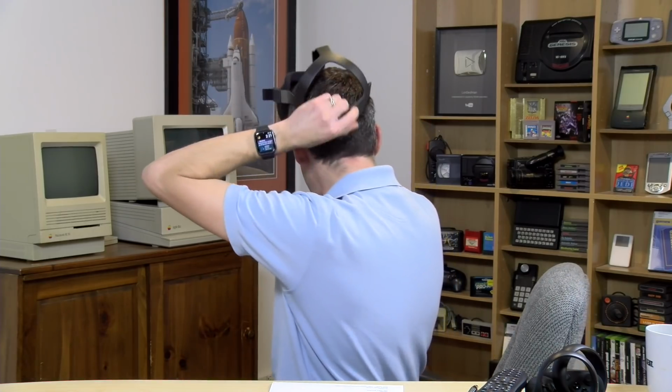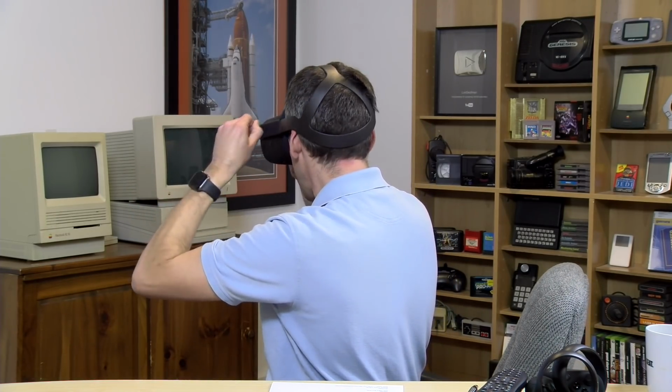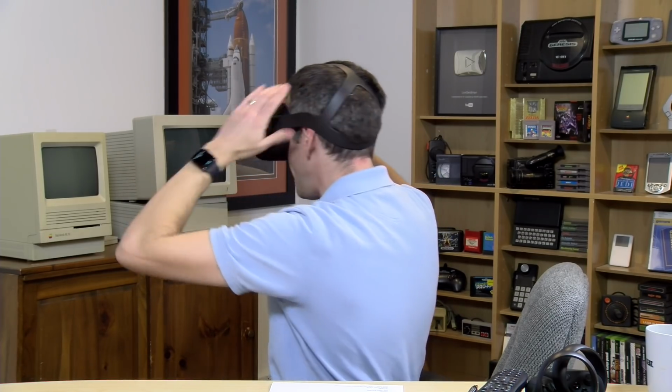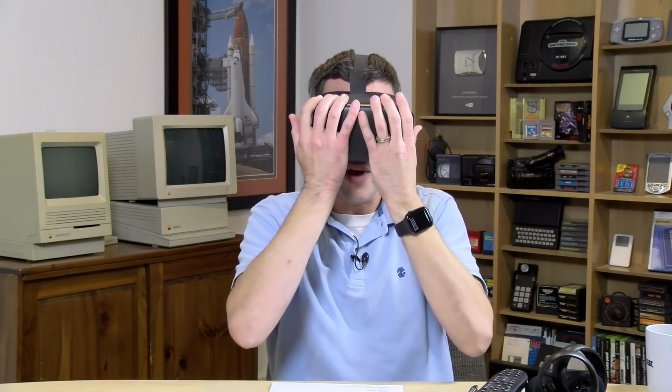Now, to put it on for the best comfort, they recommend you get the strap around the base of the back of your head. So let me show you what they mean by that. So you want to get it in like so, and then kind of adjust the headset accordingly to get everything strapped in. And that does help balance out the weight a little bit, but again, it will start to weigh on you after a while because all of the weight here is just kind of weighing down on your face, and that was the one thing that was a bit uncomfortable.